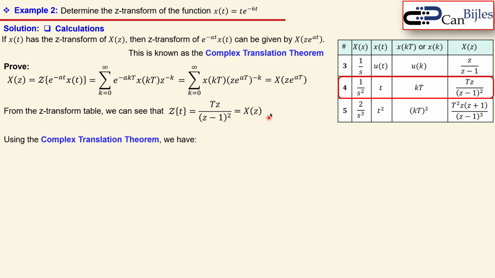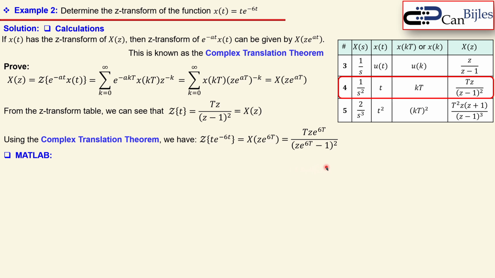So let's designate it as X(z). Now using the complex translation theorem, instead of this one, I can also calculate that one. And I only need to replace the z by z times e to the power aT, capital letter T. That's the only thing. That means I take this one and replace the z by z times e to the power plus aT. So remember, it's not minus. So what do we have? You just pick this z, replace that. Pick this z, replace that. That's it. It's really that simple.